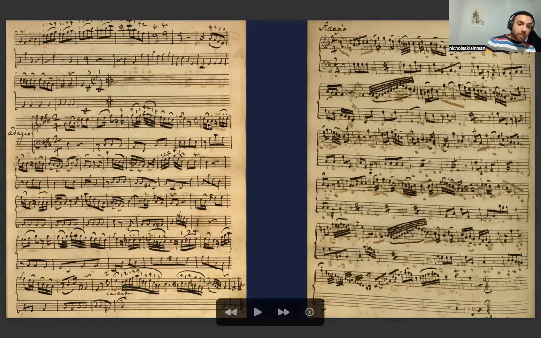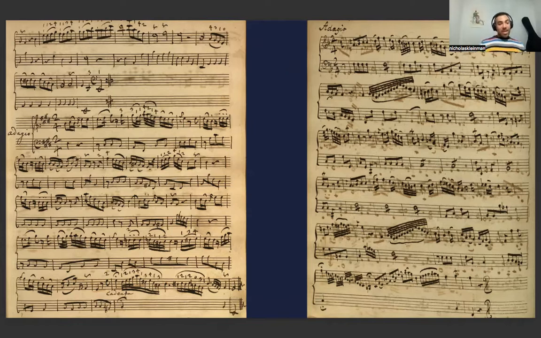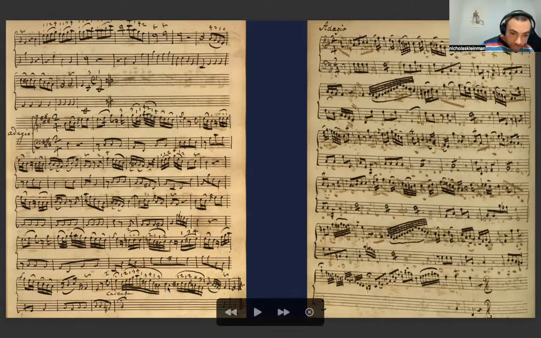This one on the left is from the third sonata. It's interesting to me because, of course, there are fingerings, which I will speculate on, which I encourage everyone to do. It was done as a pedagogical tool for Abel with maybe Lady Pembroke or whoever was playing this. And it's interesting because we can actually see some of his fingerings. For example, this A sharp to B, he would take on the third string. He would take the A sharp, we know at least. I would then imagine the fourth finger for the B.